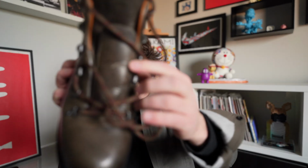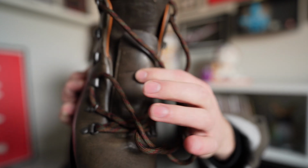On comfort and wearability, like I just said, I went a size down from my Brannock, and I'm happy with that. I've been wearing Nike cushion socks with it, and they're fine. They are going to take a break-in. This is the first boot I've had outside of Aldens or Iron Rangers or something like that, and these are a lot more stiff. They're thicker, heavier, chunkier. So the break-in period is going to be kind of a process. I've been wearing them around the house, and you'll see that they're already starting, like here, you'll start to see where the laces are putting some stretch.